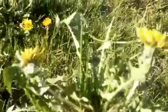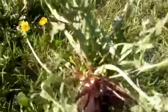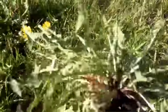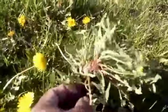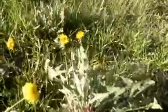And again, you can see the whole plant as it is, from the root to the leaves to the stems to the flowers. If you want to harvest the greens and dry them up and use them as a tea, or make a tincture or an extract out of them, it's a diuretic, so it's a good blood cleanser. It's an excellent blood cleanser. It cleans the liver. A diuretic means that it makes you pee. So if you need to emit some waste, and it's something your doctor has recommended, this can be a good natural diuretic, especially when one is, quote unquote, weeding the garden or the yard.